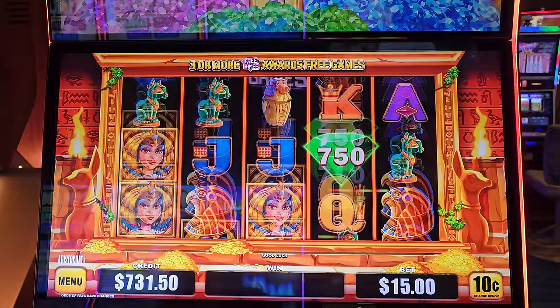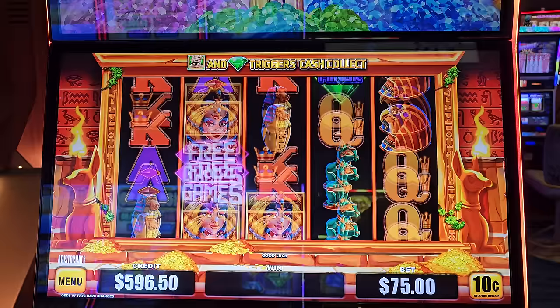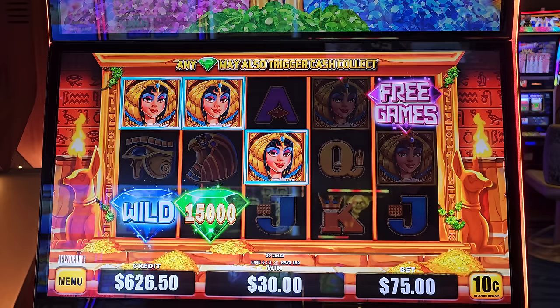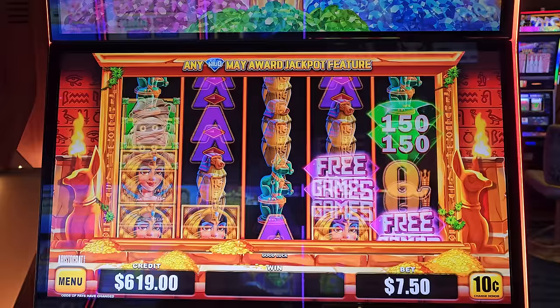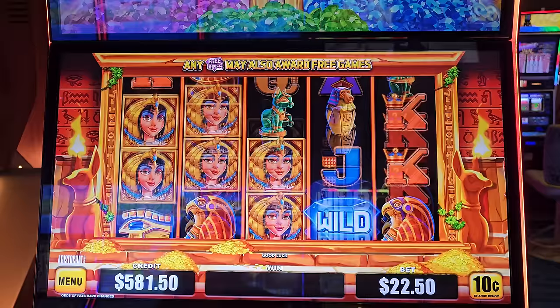Right here. Ooh. I know you want to. Snap right here. $75. Oh my God. Do it. Oh, that should have been the one. He should have popped. That was mean. Okay. That's pretty good. Our girl.